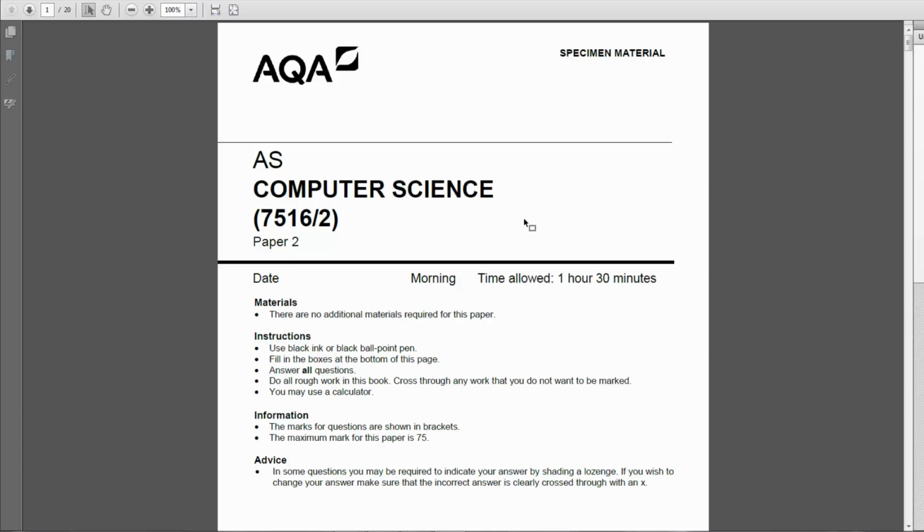I've looked at the paper before, mainly to check that I know everything on it, or at least from the glance at it, it seemed like I did, and also to look up some stuff because different exam boards use different conventions. So I had a look at the AQA specification to see what terms they included on it and what stuff you needed to know for some of the topics.